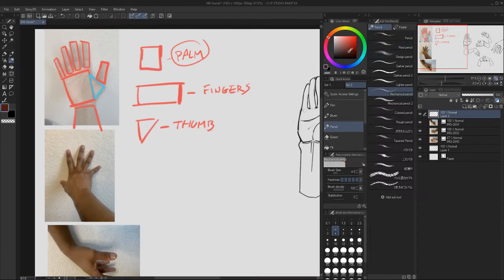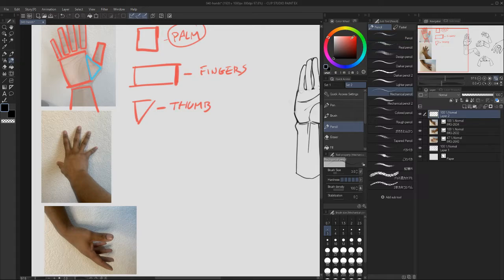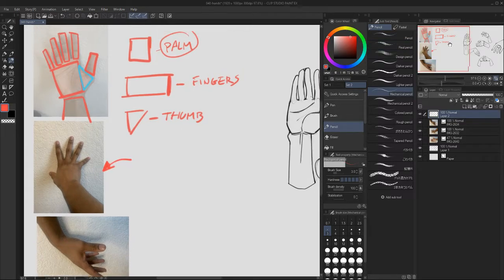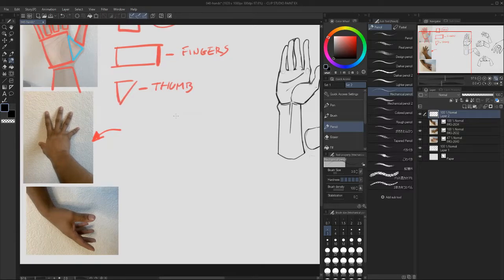And draw a hand. So let me see. Let's draw this one right here. Let's draw that one. I like this pose, just my hand on the wall. So first thing I'm gonna do is start with a more rectangular shape, right?